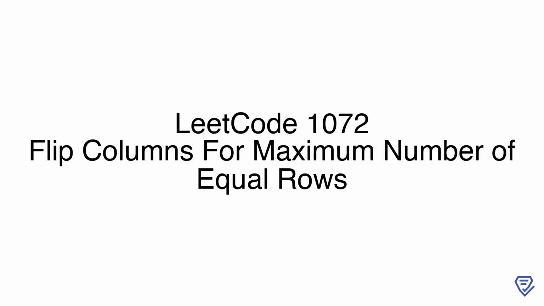Welcome! In this session, we'll tackle LeetCode problem number 1072, titled Flip Columns for Maximum Number of Equal Rows. This problem focuses on a fascinating matrix-based optimization challenge. We'll explore how flipping columns strategically can maximize the number of identical rows. Let's dive in and break this problem down step by step.